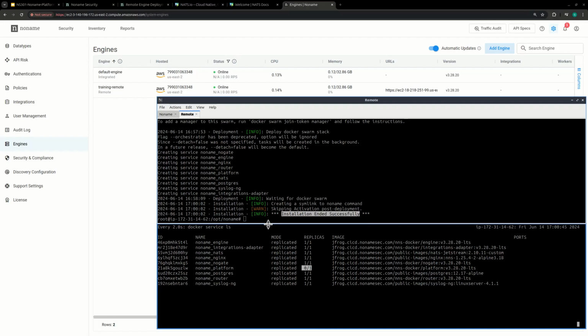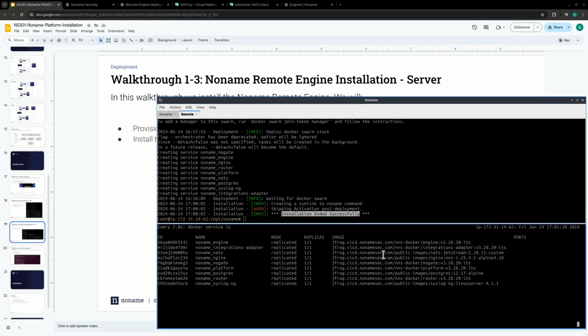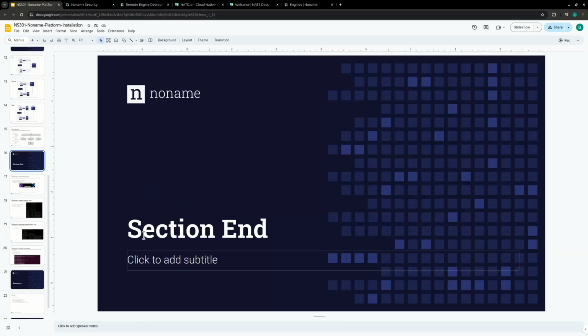At some point, we need to test an integration, right? And that point is the next exercise, right? Not now. For the time being, the third exercise is complete. So we're done with the third exercise. We provisioned the remote engine and we installed the remote engine. We see the installation successful and we see this corresponding result, right? And back to the terminal very quickly. Yep, 1/1 across the board. Okay. Cool. Exercise done. One more to go, guys. One more to go.